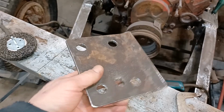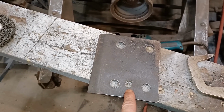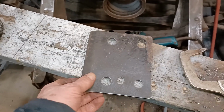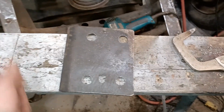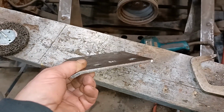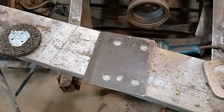Okay, so before I bolt them together, I need something to bolt them to. So I made this plate up. There's two of them, one on each side, of course. This center hole here, that's where the bolt that holds the spring together is going to be. I elongated it a little bit, so I have some adjustment back and forth. I pre-fit the U-bolts into the holes, and everything's good. So I can just go ahead and bolt that up. That's quarter inch plate, heavy steel. Yeah, that'll do the job. So I'm going to go ahead and bolt that together now.